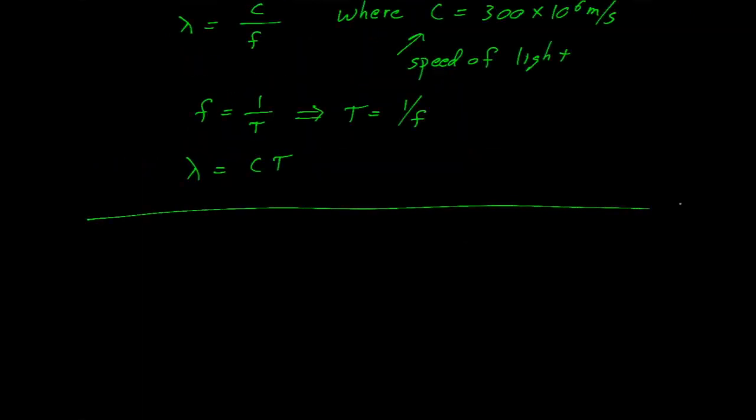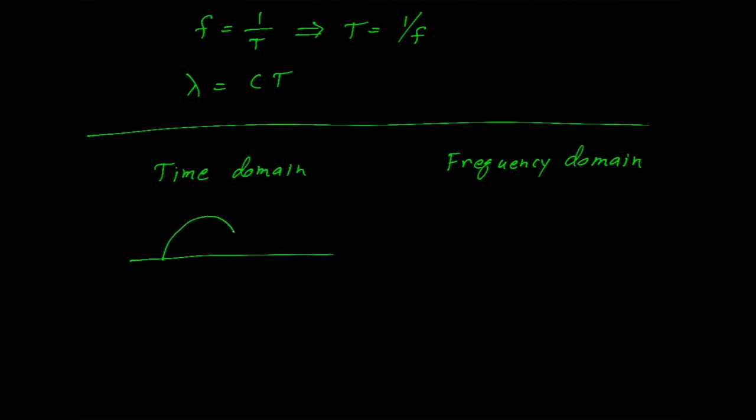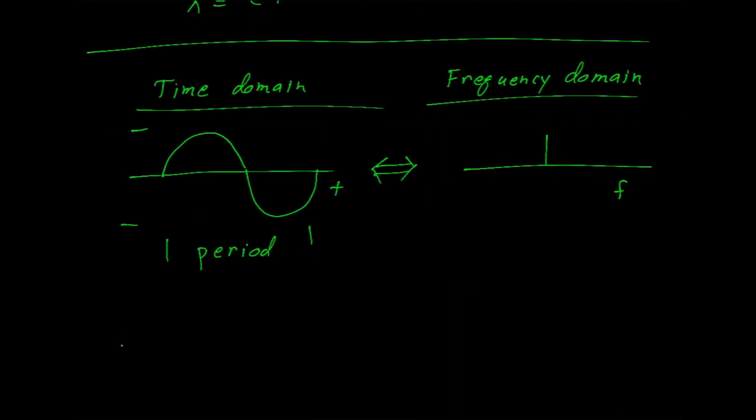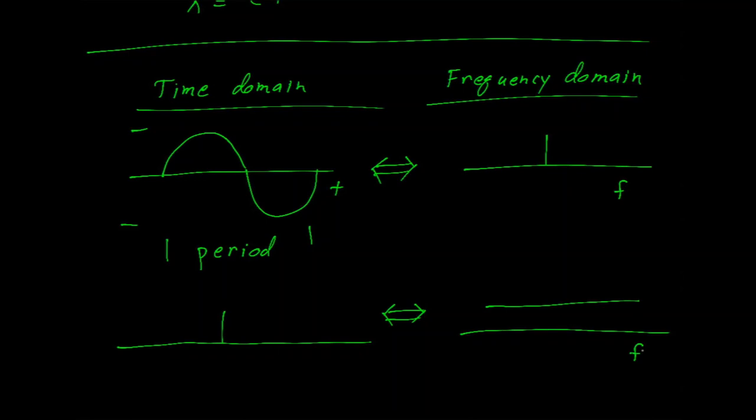We have spent a tremendous amount of time differentiating between the time domain and the frequency domain. In the time domain, we recognize a sinusoid with a given period and a given amplitude. When we walk to the frequency domain, that sinusoid becomes a single tone. It's just a spike in the frequency domain. If you're interested, a spike in the time domain, which is to say a burst of energy, like a bolt of lightning, walks over to the frequency domain as all frequencies, which is kind of an interesting concept.